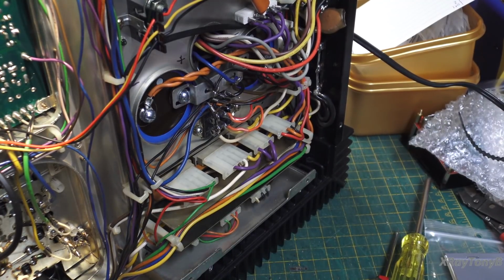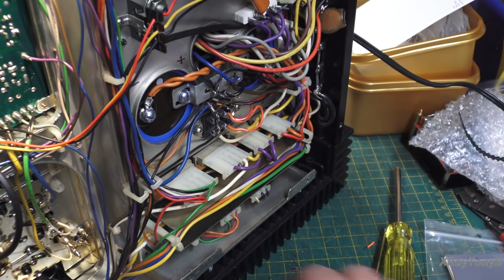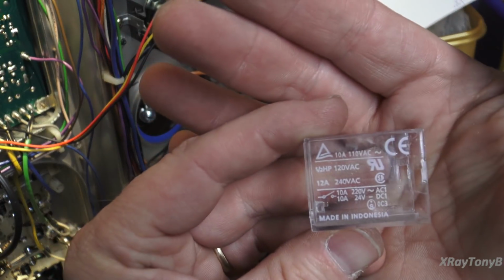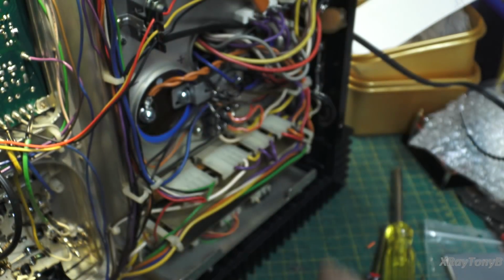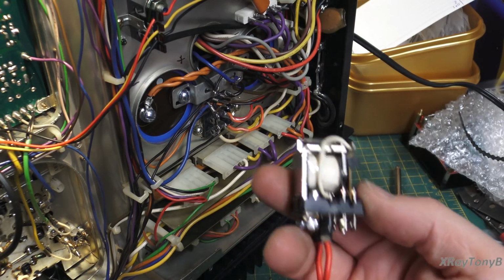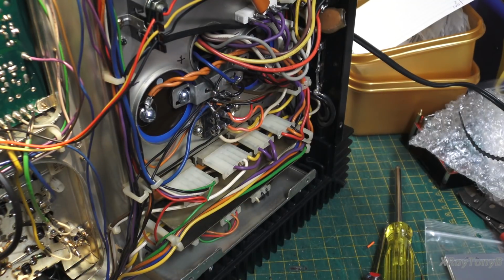Okay, I just finished swapping out the soft start relay, and you can get the old ones or the new ones here, and there's the part number. Because this has that funny little flange on it, all you really have to do is slide the cover off of the old one, slide the cover off of the new one, and swap them around, and everything will work perfectly. That way you don't have to modify any of the mounting or anything like that. It just pops right on. It's the exact same replacement. So there you go.